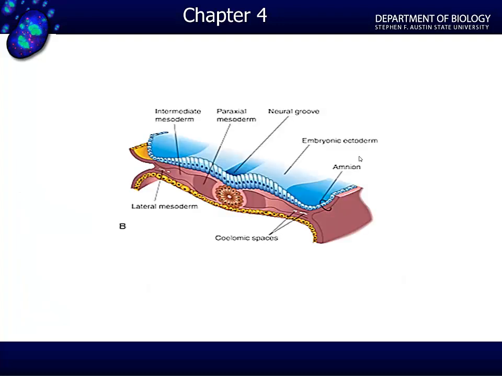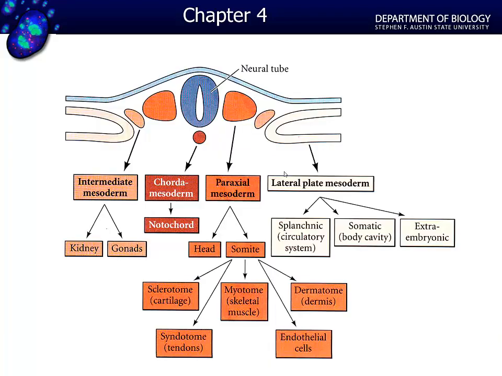And when we look at this in graphical form, they highlight very well the paraaxial mesoderm. Here we have our developing notochord, neural tube. This is our paraaxial mesoderm. Our lateral mesoderm is out here, with the intermediate being somewhere in the middle, and it's difficult in this image to really see that. We'll see that as we develop and we produce our somites. We'll be able to see that a lot better. Here we have a breakdown of our different mesodermal derivatives. We've got the chordomesoderm you see in red, developed into the notochord. Our intermediate mesoderm that goes to our urogenital system. Paraaxial mesoderm, that being primarily our somites.